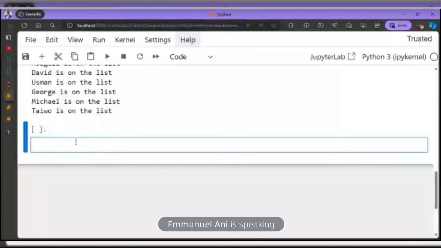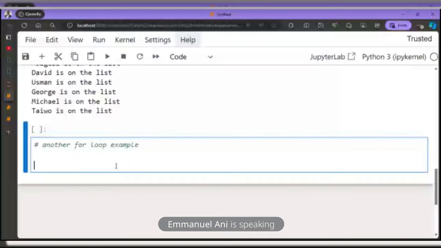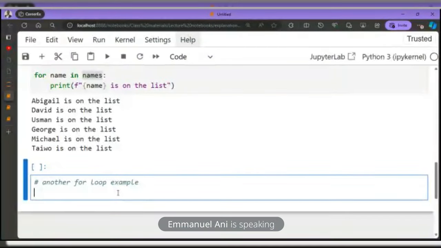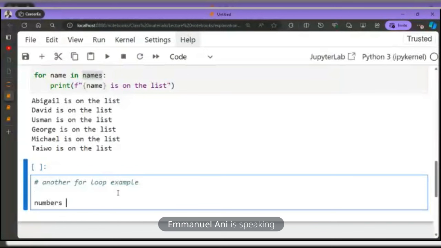So another for loop example. We're going to come here now and say we have our list of names. Let's say we have numbers. Or let's say we have student grades.